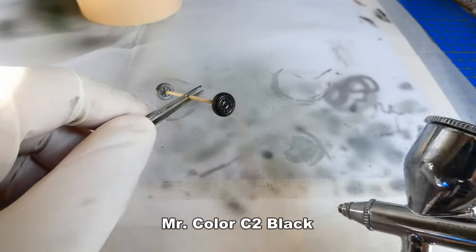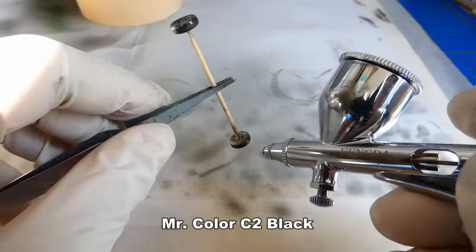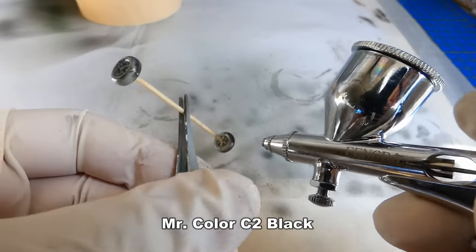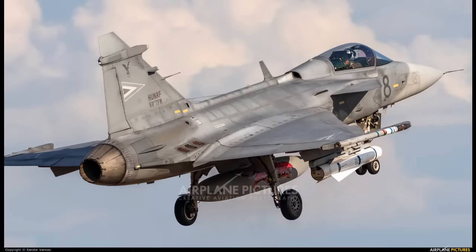And since I'm using black paint, I also paint the wheels as well. All camouflage schemes except the South African Gripen have the same camouflage pattern. I checked out a lot of pictures of the aircraft and for me the most attractive is the dirty and weathered Hungarian Gripen. So I decided to go with this paint scheme.